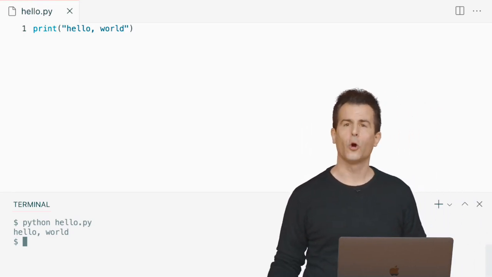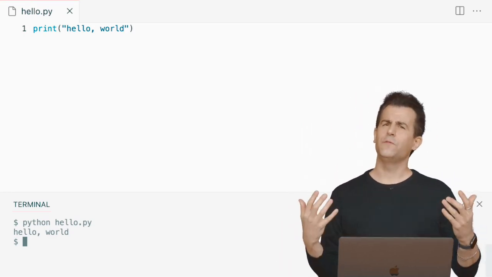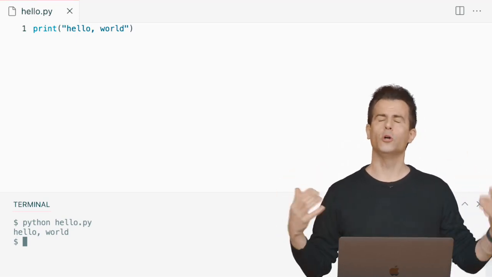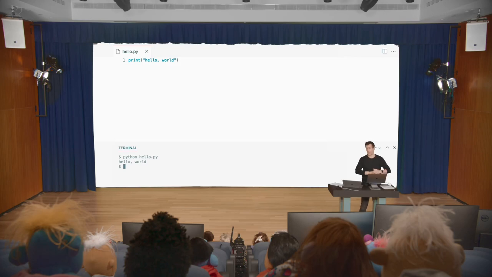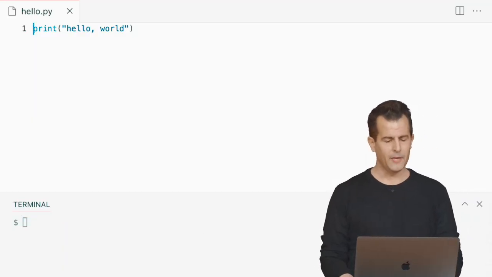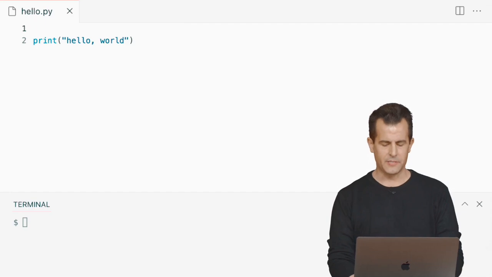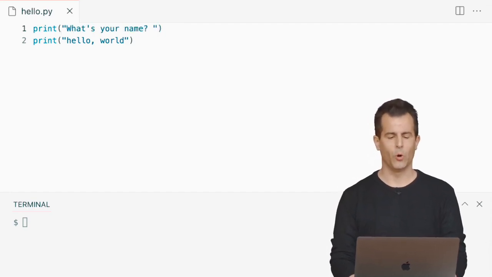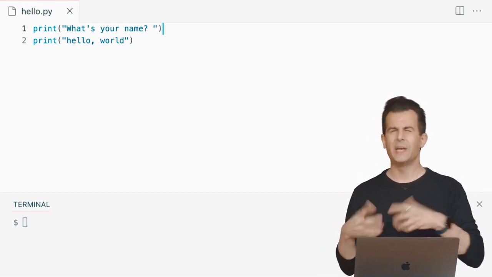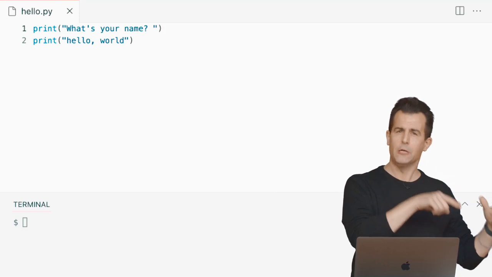Let's go about improving this program to make it a little more interactive and not just assume that everyone is going to want to be greeted more generically as hello world. Let's see if I can't get this program to say something like hello David, or hello Jeremiah, or hello Horatio, or whatever the actual user's name is. Well, to do this, I'm going to go back up to hello.py, and I'm going to add another line of code at the very top that simply says, for instance, what's your name, quote unquote, with an extra space at the end. So I'm printing to the user, asking them a question for some input, but now I need another function to actually get input from the user.